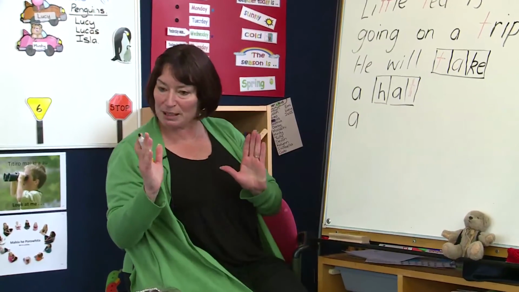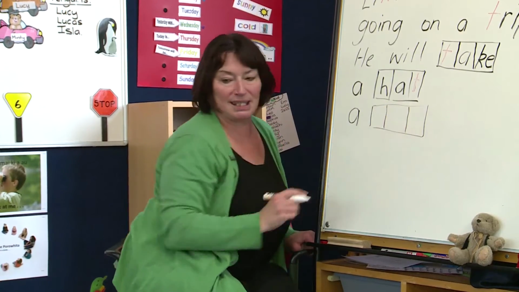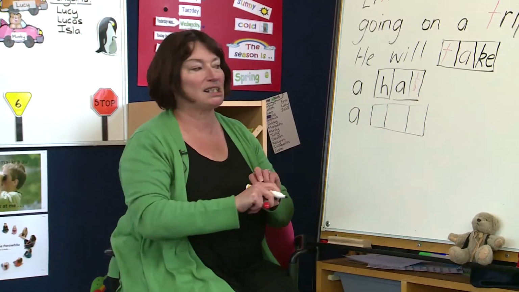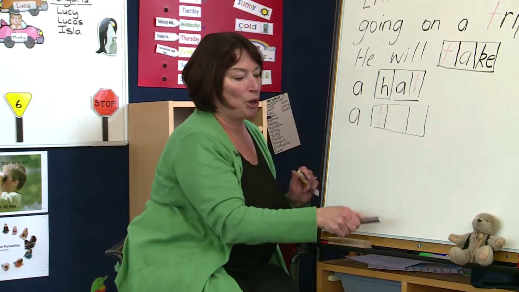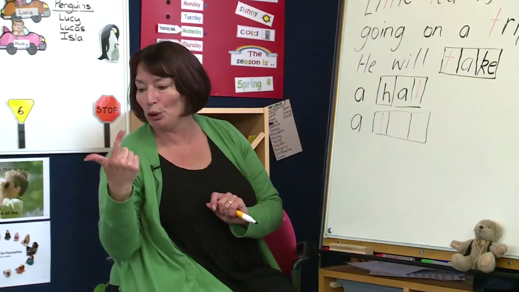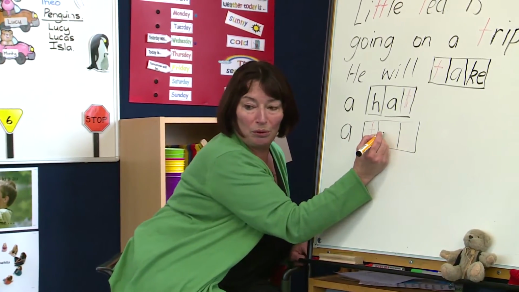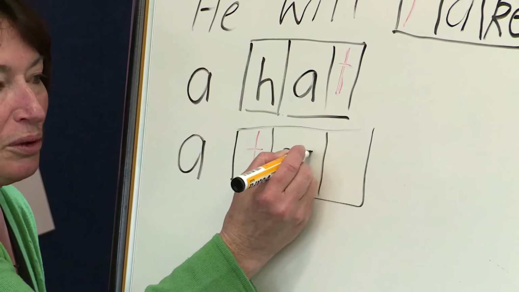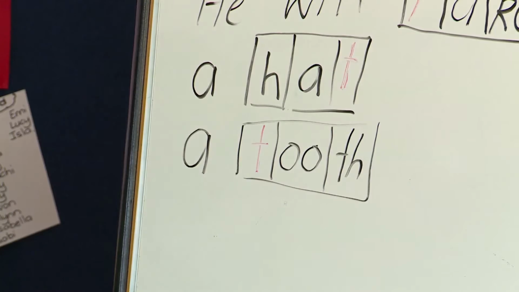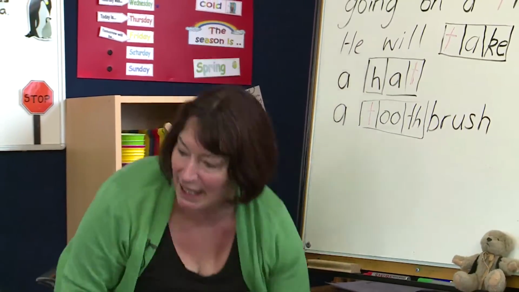Now we're going to do the first part of that word. We're going to do the sounds in tooth. What does it start with? T. The T sound. What's the next sound you can hear, Emmy? Daisy, what was the second bit? The ooh sound. And then we've got the th sound there. Tooth, brush. What else is in there?